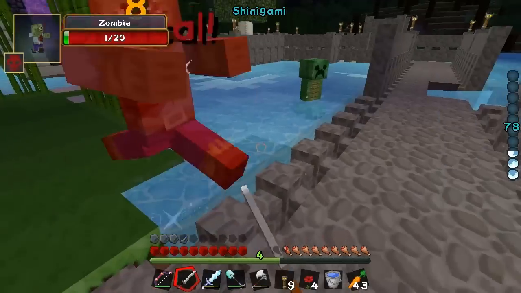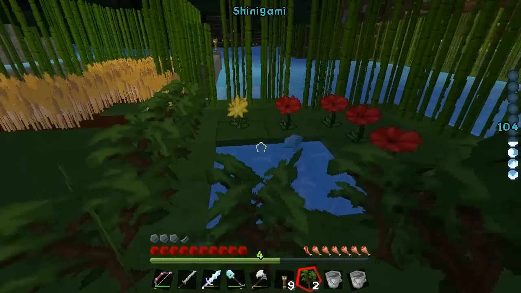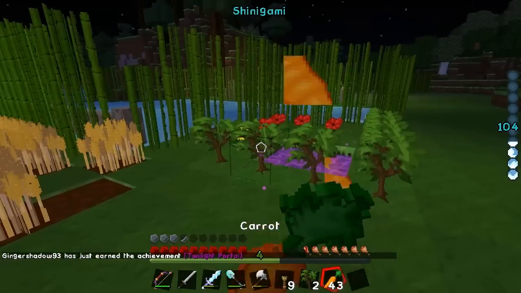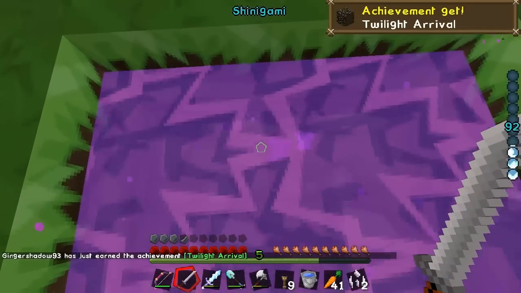Get away! Oh, there's nowhere near you. Boom! Portal to the twilight made. Right, let's dump our stuff and we'll have a little dive in and see what the situation is over there. Spirit's not at full, but who cares? Go!